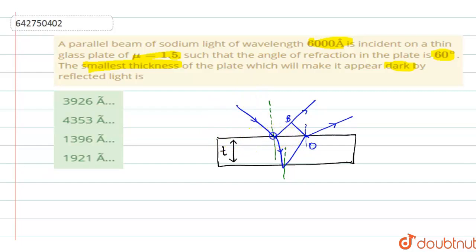This point we shall call it as point A. This meeting point we shall call it as C. So here you have angle of incidence I. This will be angle of refraction R, and again this also will be angle of reflection R. So if this is the whole process taking place, this wavelength of light lambda which is taking place here, they are telling it as 6000 angstrom. And the refractive index of the medium is 1.5, and angle of refraction R is equal to 60 degrees.